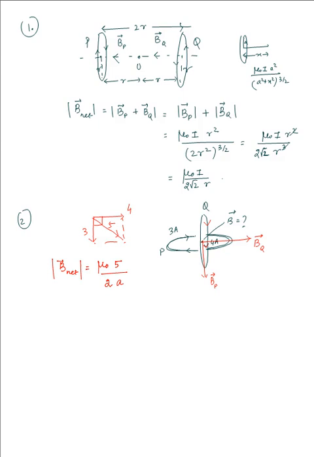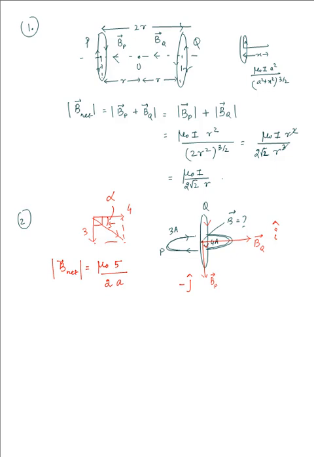So this is the magnitude, and you can determine the direction if you wish to obtain how much it is dipping from the plane which is carrying the 4 ampere, from the horizontal loop, from the horizon it is dipping through an angle alpha. You can determine that, or you can give it in terms of, well, this is along the x direction if you take it as i cap, and this is along the j direction if you take it, then it is the negative of the y direction, so minus j hat.